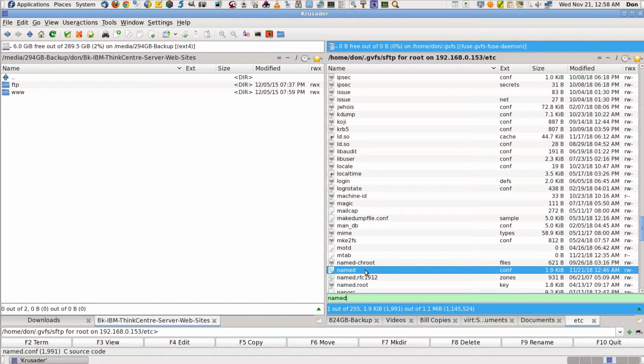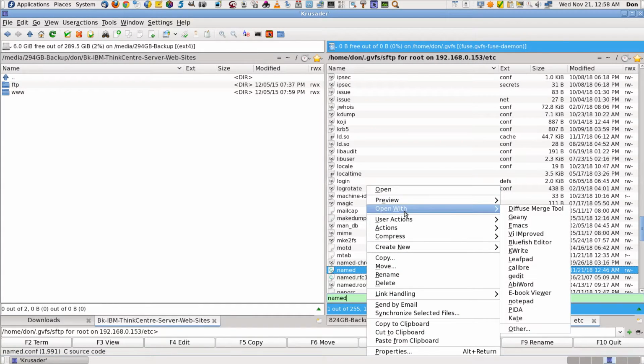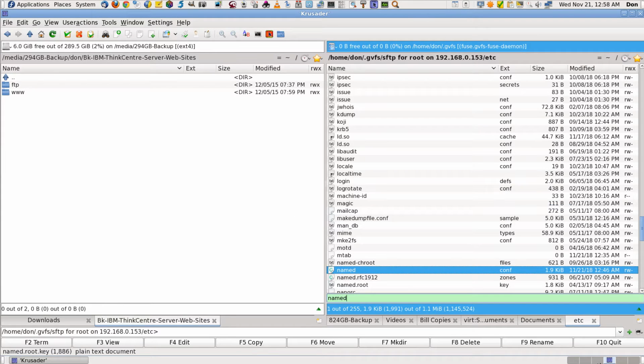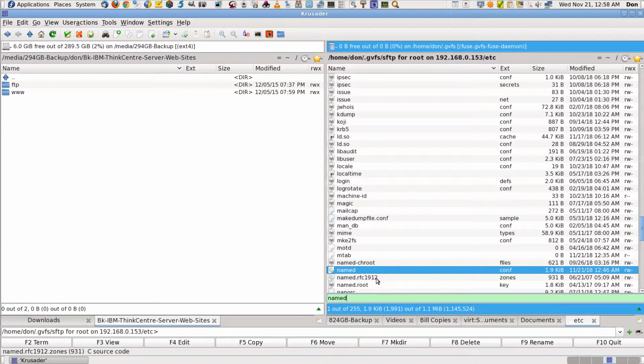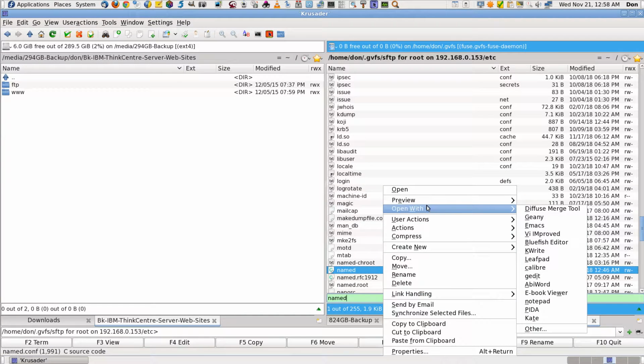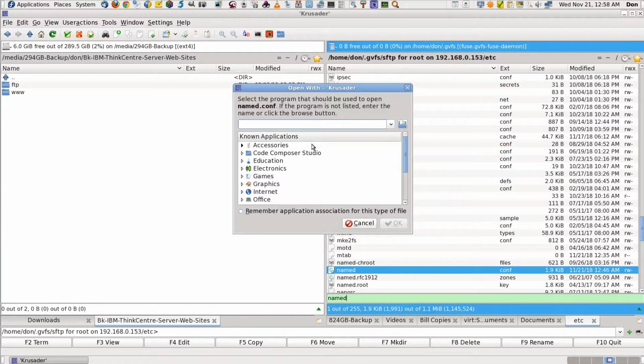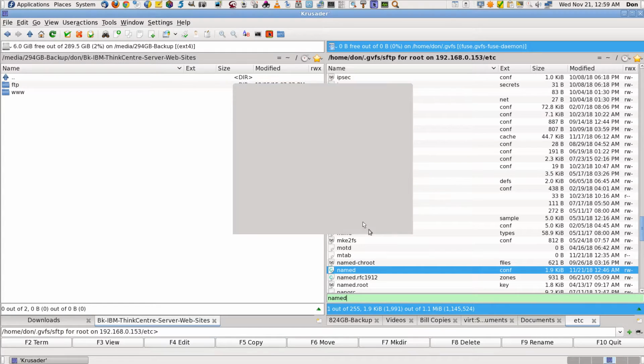So let's see if it can be done with defuse. Let's see, what's the name of the other one that I like? Comparator. Now I'm not wanting to merge files or anything, but defuse genie. Don't tell me comparator's not one of them either. Looks like it's not actually, it might not be actually installed either. Let's try that defuse first.